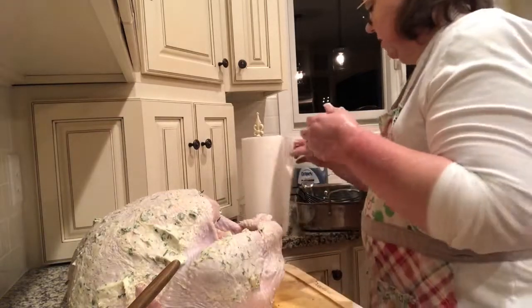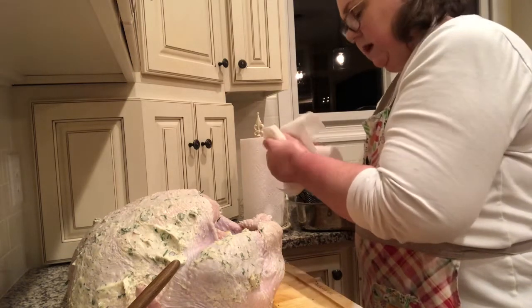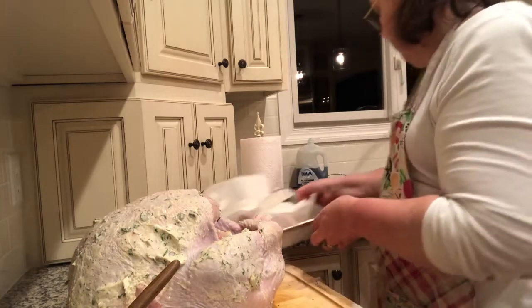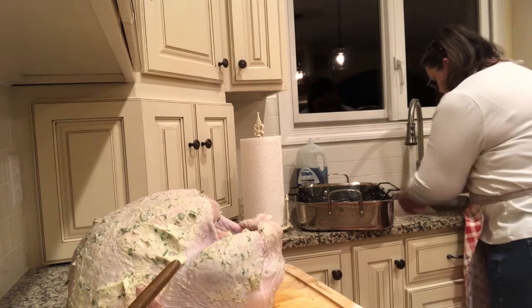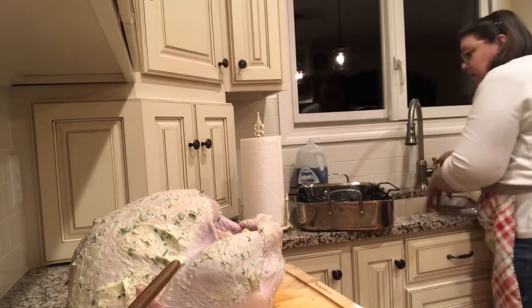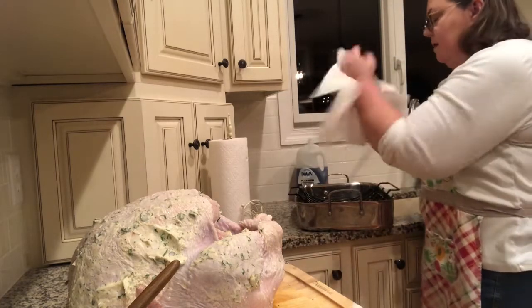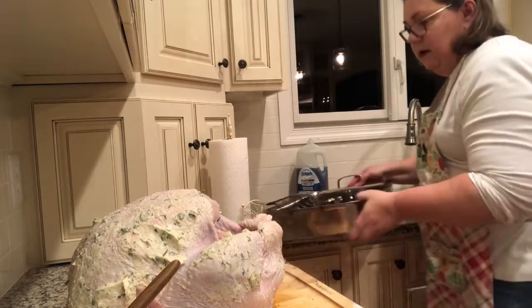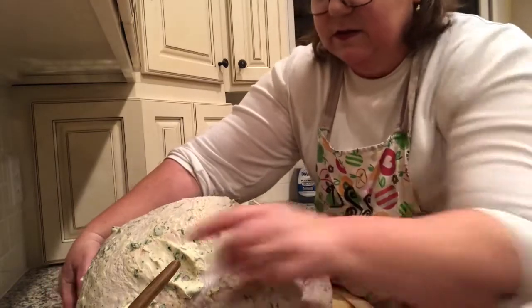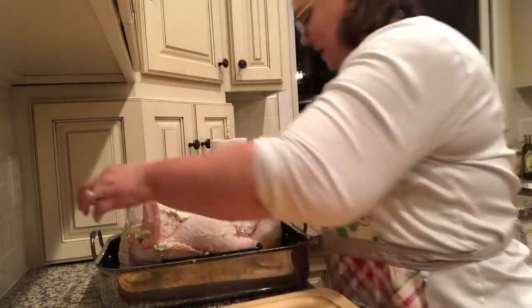Now the tricky part, I'm gonna clean my hands off and get him into the roasting pan. When I'm doing this, I feel like I'm back when my son was in the NICU and you had to wash up to your elbows before you could go in and see the babies. So now the tricky part is now he's Mr. Slimy Turkey with all that butter on him. Woo. Getting him in the pan.